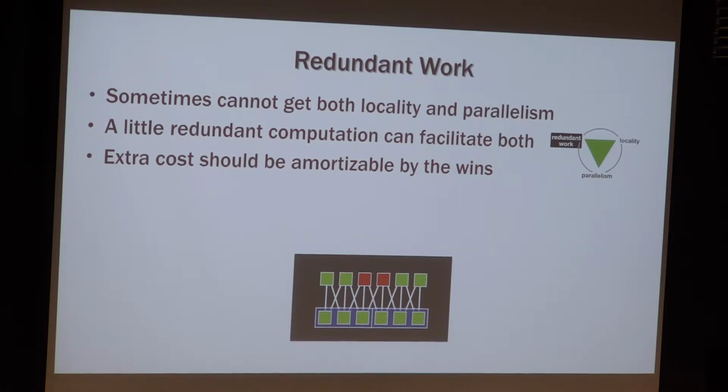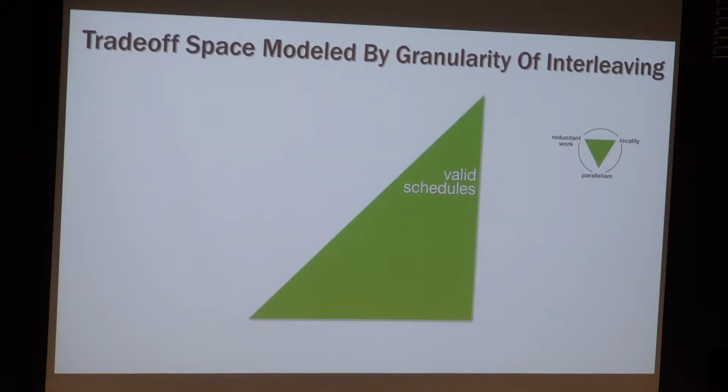I can say the left guy calculates 4 values, and then I can do the 3. The right guy calculates the 4 values, and then I can do the 3. I can do that in parallel. But now the middle 2 guys, these 2 get calculated twice, because both need it. So sometimes to do everything, I might have to do some redundant work.